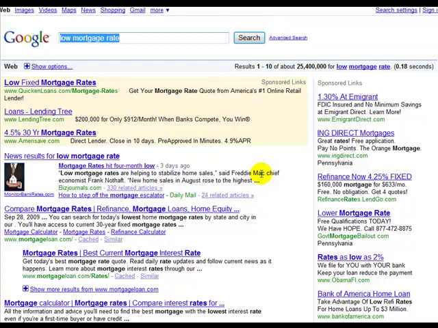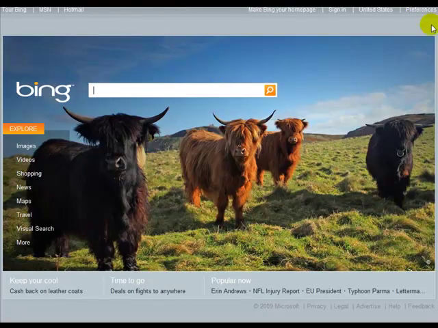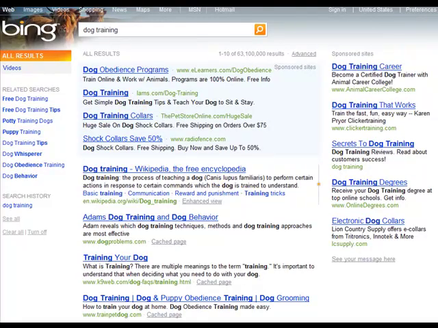But again, I want you to understand what exactly pay-per-click is. Now, of course, there are other methods of pay-per-click. We can go over to Bing, Microsoft's search engine, and do a search for dog training, and you'll see that there are ads as well. Now I'll tell you what, everybody knows Google. Google is the most popular, it is the most expensive. With Microsoft's pay-per-click program, you're going to find that the ads are cheaper. Of course the traffic's going to be less too, but there's still a lot of traffic.